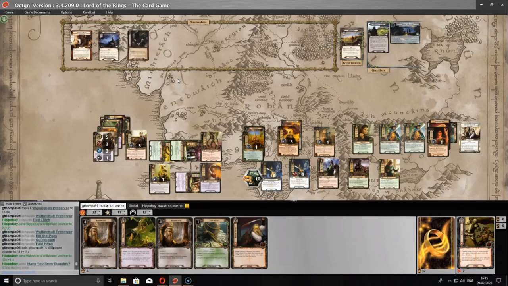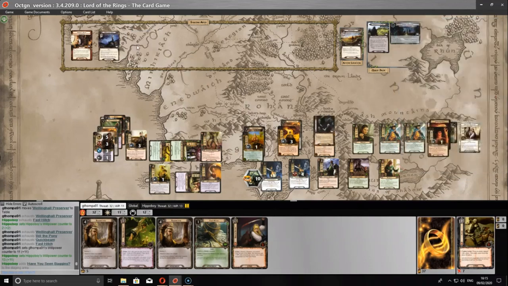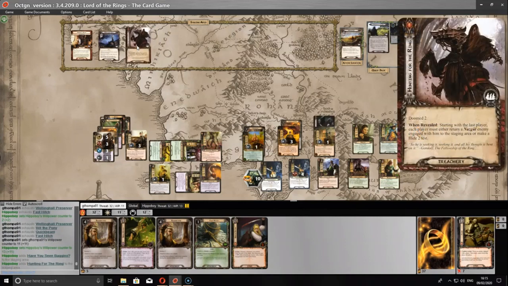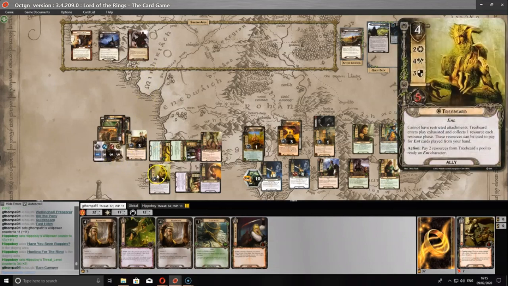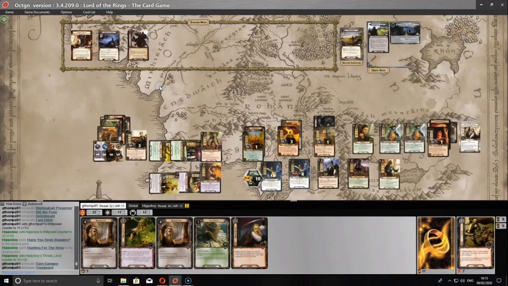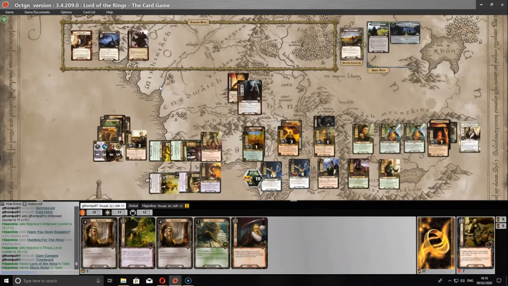Oh, what's that? That looks dangerous. Just pulled off there. Have you seen Baggins? It's really good because you have Gaffer out. When revealed, attach to a hero with limit 1 per hero. After a player fails a hide test, discard attached hero. That one's pretty bad if you have no condition removal, which we do not. But we're at the end of the game, so it had kind of a low impact, I think.